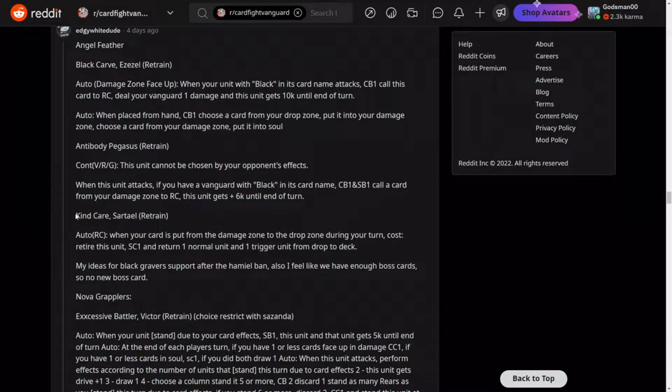Okay, so next card. Kind Care Sartiel. Auto and rear. When your card is put into the damage zone from drop zone during your turn, you can retire this unit to soul charge and return one normal unit and one trigger unit from drop to deck. Ooh, the Legion-esque spice. It's not even Legion, but ooh, I like that.